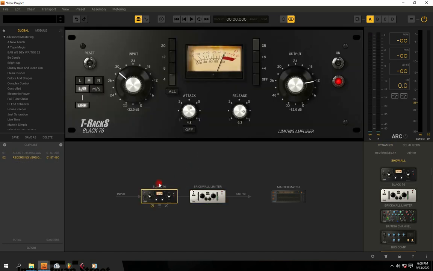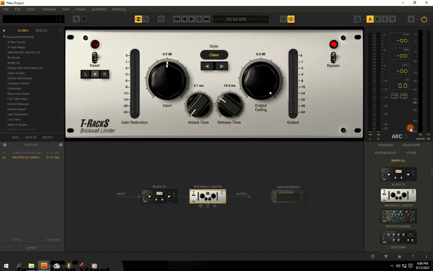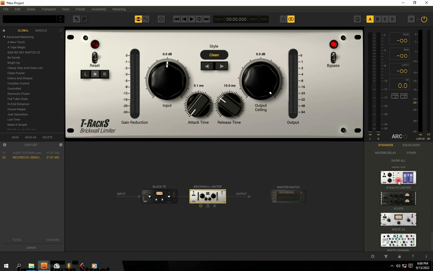So this is the dynamics tool, and this one gives you input. Input simply means increasing your loudness. That's what input means. Then we have the attack section. Attack simply means a kind of filter that helps you manage your dynamics as well, and the release, which is the tail. This one controls your output. So in this dynamics category, all the different tools that you find here are all for dynamics. They all have different interfaces.